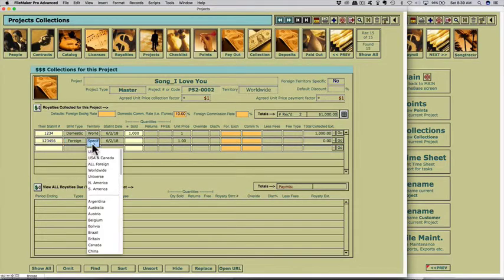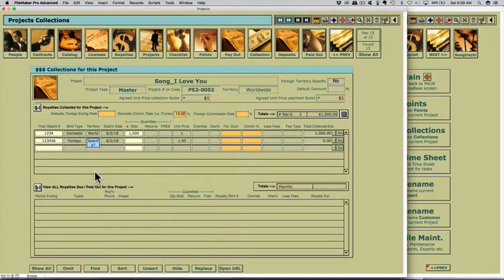Click foreign here. I'm going to say it could be Argentina or it could just be worldwide, we'll say. And let's say 5,000 copies were downloaded. Press enter. Now, here on this foreign, you might have a foreign exchange rate. If so, put it in there. It could be where it's in your favor, or maybe it's not. 0.95, for example. And notice it recalculates it.